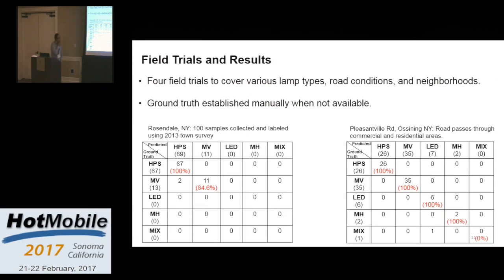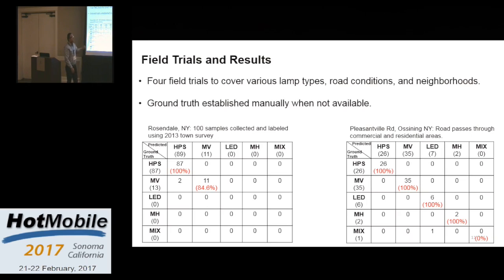Right, so here are some typical results. These are confusion matrices, 4 types. We were mainly interested in recall rates because cities want to know if they have 1,000 high pressure sodium lamps out there, is our system able to report back those 1,000 lamps? We could also do things like precision and F-scores out of it. One interesting thing is we have added a 5th type here called mix. I'll talk about it in the next few slides.